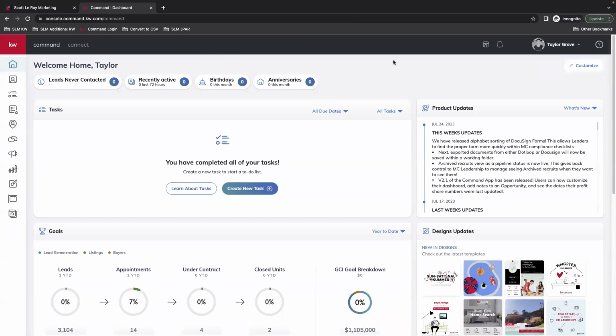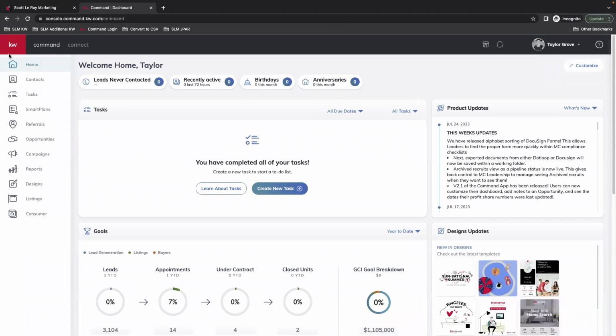And then once you're logged in, we're going to go to Designs. If you click on the red KW in the corner, the menu will pop out so you can see the words associated with each applet rather than having to hover over each one to figure out where you're trying to go.